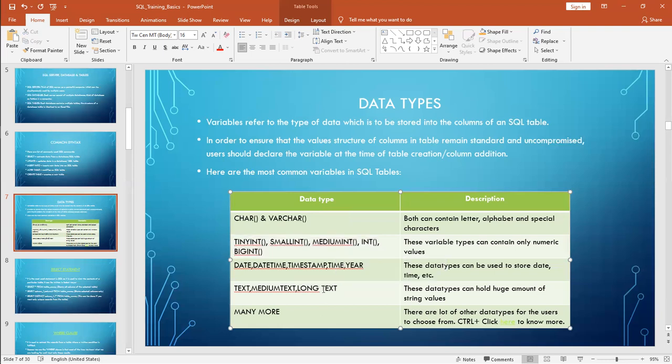In these three data types, we don't need to add a numeric value for how many characters you want, because these all come with a predefined value. Even char and varchar come with a predefined value, but these come with predefined upper bound values. For example, if char has an upper bound value of 255, that means it can house up to 255 values. So you cannot write 256 in a character.